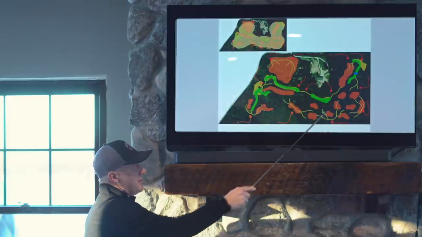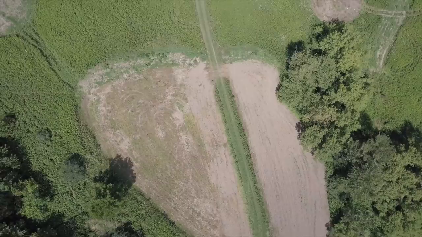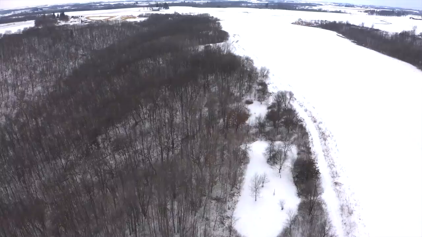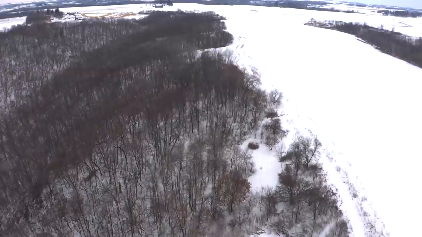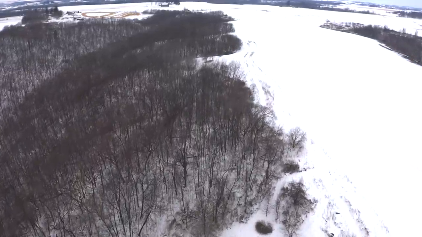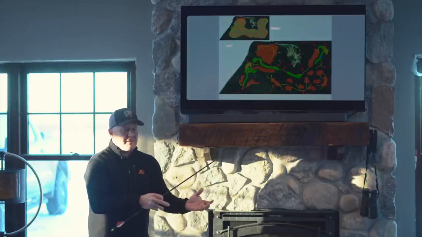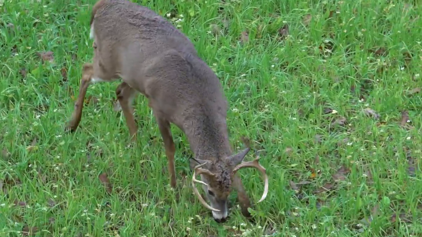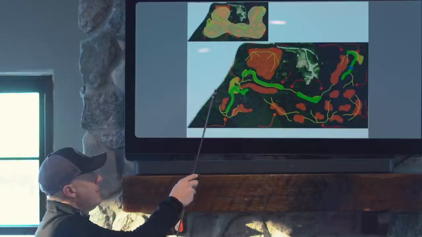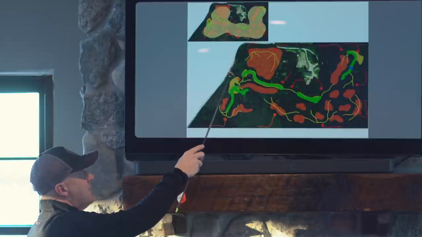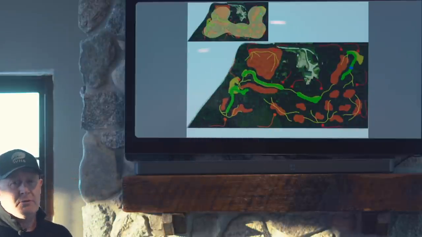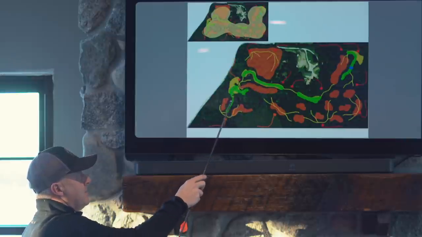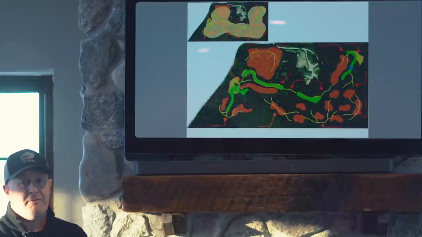And really I wanted to establish food plot locations that would match the length of the parcel. What I mean by that, this is a 65 acre parcel right around there, but I'm looking at this parcel as a length like this. Now if we put all the food here, we didn't have food on this side, then this side of the land, because it's going to be more than a quarter mile wide, I would say it's about 700 yards wide, then this area back here is not supported by food. You're not typically going to have food on this side and then bring deer all the way across to hit that food in the afternoon every single day.